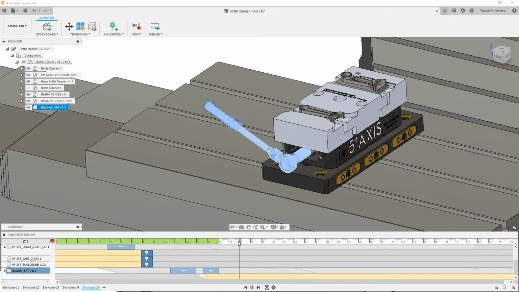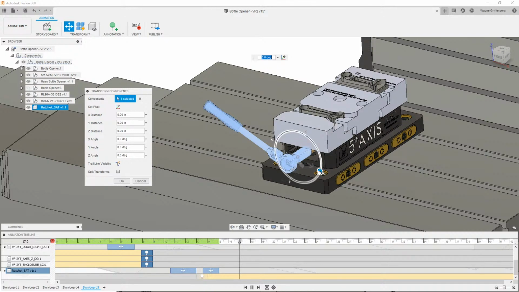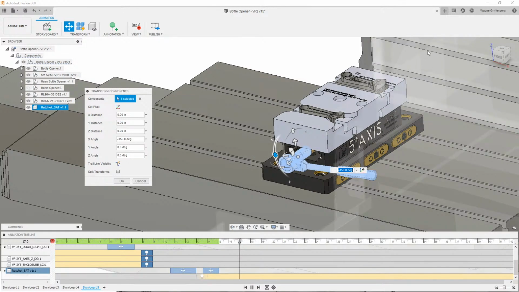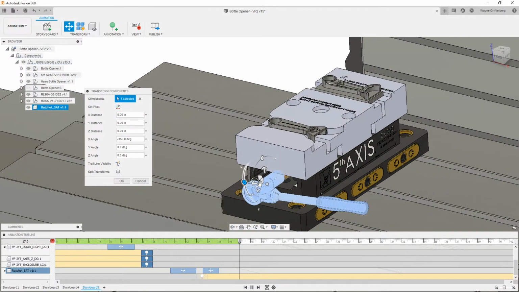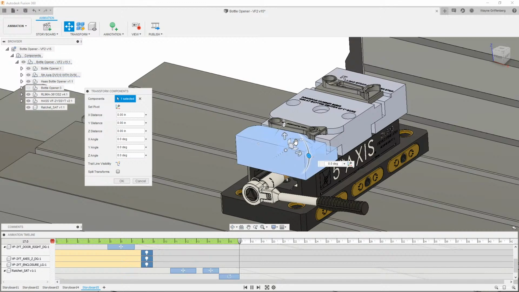So now I'm going to move up ahead in time. And now while I have it highlighted, we're going to rotate this around, let's say up to about 150 degrees. And at the same time, when that's rotating, I'm going to kind of, not really cheat, but I'm going to move this in a little bit. But I want to show that now we can also move our Vise Jaw out, let's say a negative 1/4 inch.